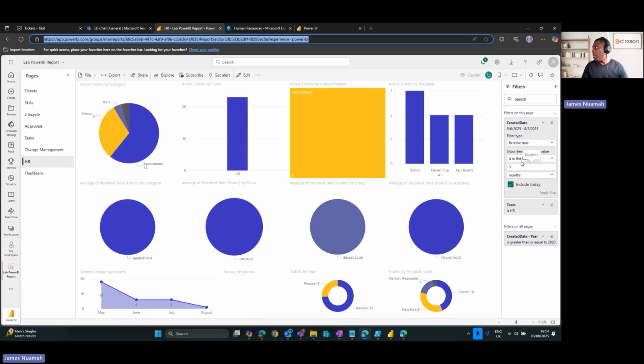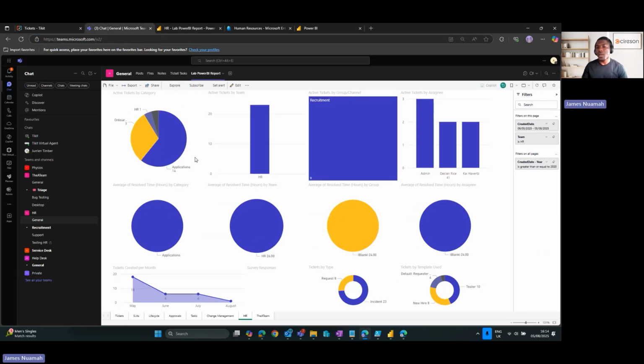So if I make a change here, then it will show it for everybody else who has access to it in Teams. And it's also important to know that any changes that you make in Microsoft Teams itself, they'll just be applied to your experience. So if I were to change the team or change the time frame that's within this report here, it won't show up for the other users. It will just be for you. And then once you refresh that page, it will go back to how the published report is set up.